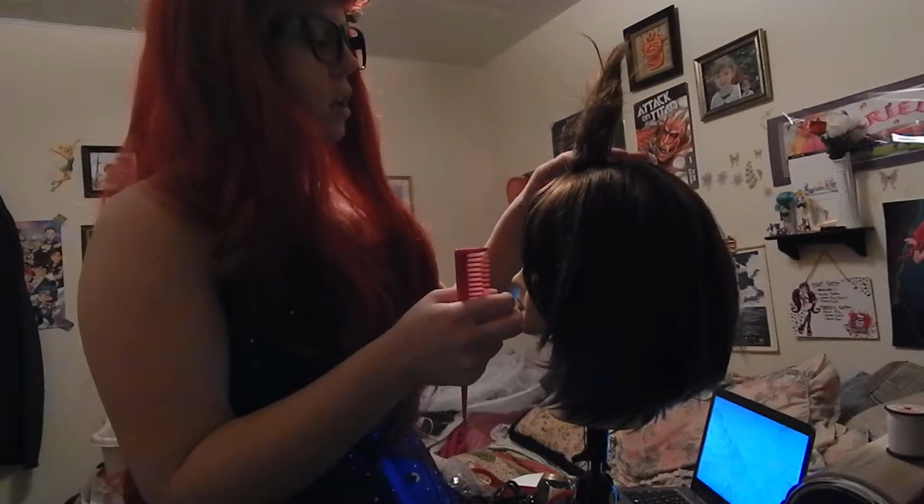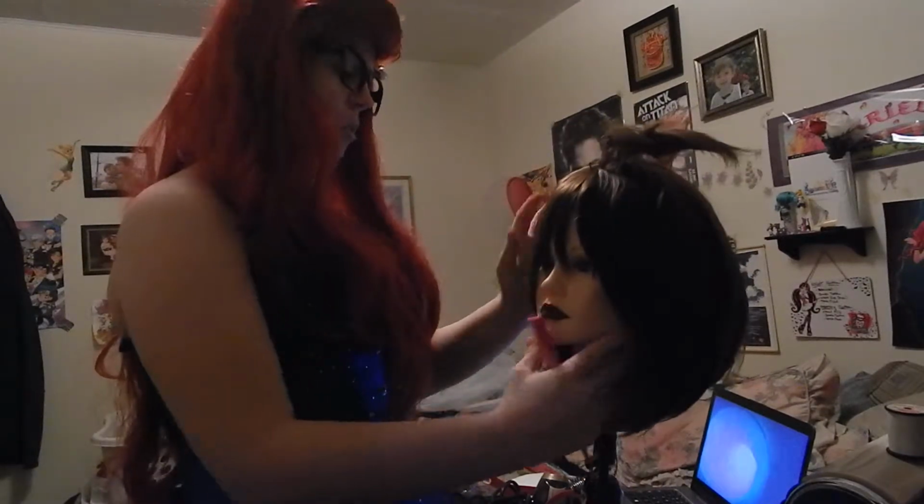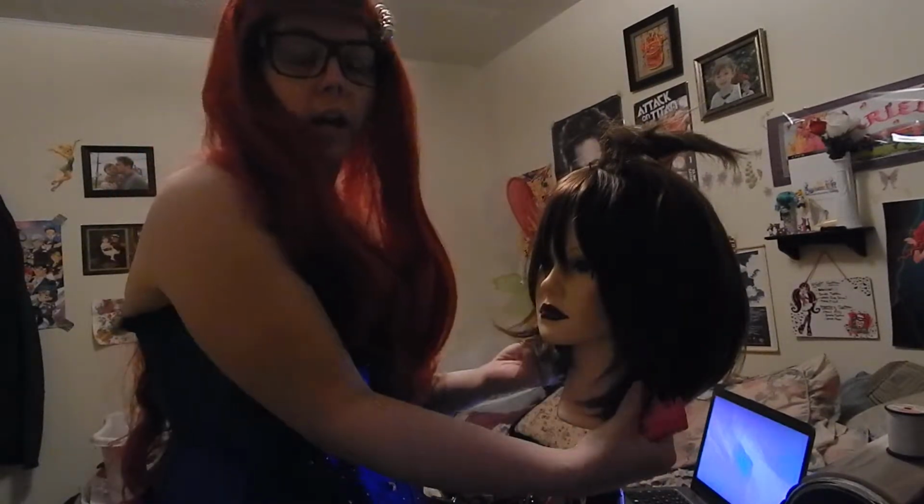This wig is really good. I don't remember where I got it, I think from eBay for like $3. I don't think I've ever paid more than $10 for a wig, ever. So yeah, it's a really nice wig. As you can see on Courtney, it looks like it's her real hair. So that's always a bonus.